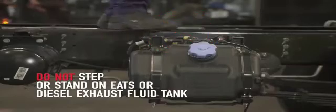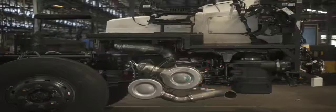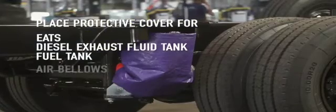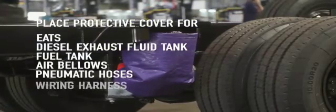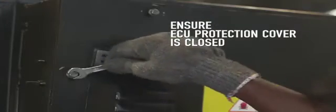Do's and don'ts. Do not step or stand on EATS or diesel exhaust fluid tank. Do not spray pressurized water on EATS. Before welding, painting, or washing, cover EATS, diesel exhaust fluid tank, fuel tank, air bellows, pneumatic hoses, and wiring harness with protective covers. Ensure diesel exhaust fluid tank cap is properly locked. Ensure ECU protection cover is closed during and after bodybuilding. Do not paint on electrical connector labels. Ensure proper masking. Do not relocate the fuel filter. Do not relocate CSO cable and clamps.